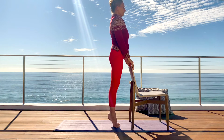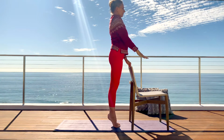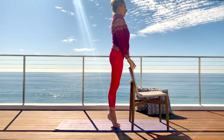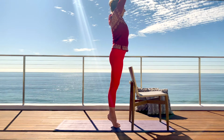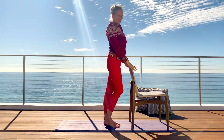Hold it there. Lifting one hand up and down. Other hand up and down. And if you're comfortable with it, both arms up and then down. And lower your heels. Perfect.